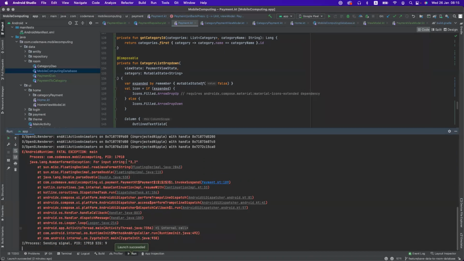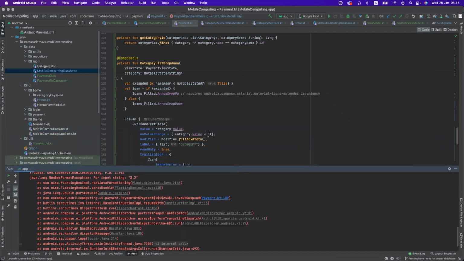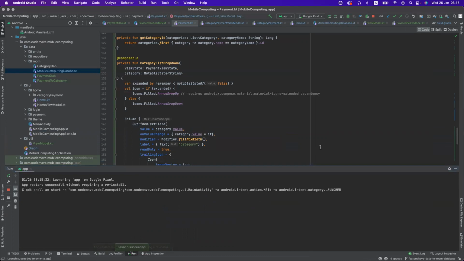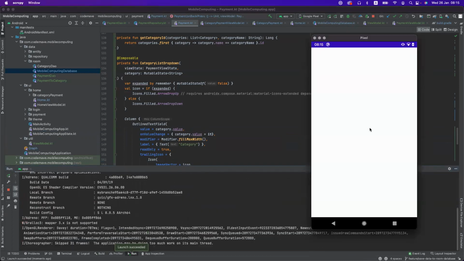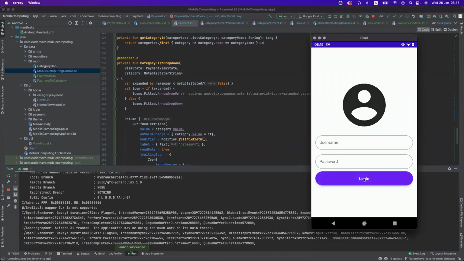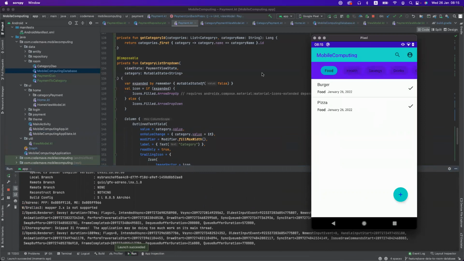And it's going to crash because the input string is not valid. And so that is going to be your task. I want you to validate inputs that go into the payment, but our task here is done. For now, we are going to continue with this in the next tutorial. Thank you for watching.